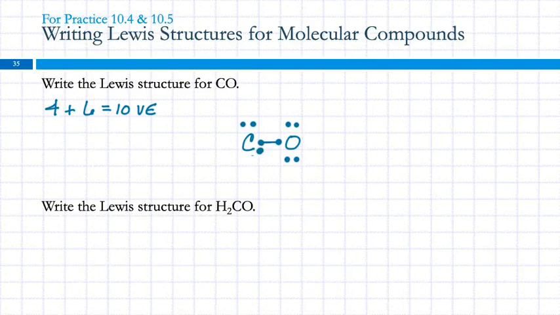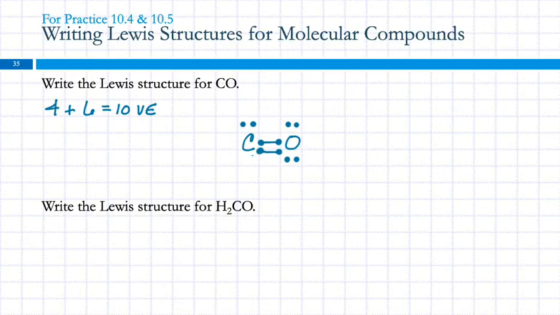I try to put them in here. I'm going to put them in there as a bond. I still have the same number of electrons, still 10 electrons. I'm just moving them around now. And so now I can look at this and see, well, oxygen has 2, 4, 6, 8. That's good. Oxygen's got the octet rule down. Carbon, 2, 4, 6, not quite. So we need to do more sharing still.